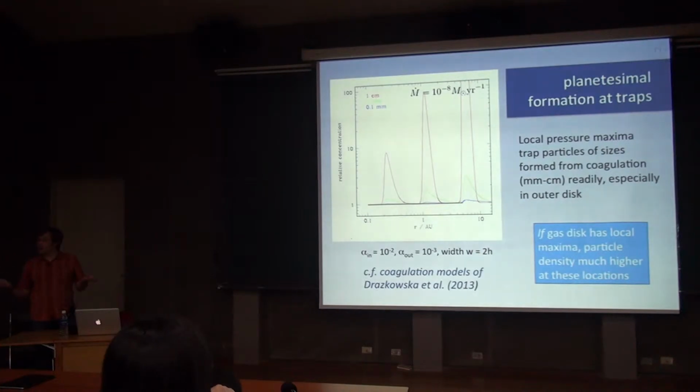So the picture I think is quite appealing, is that the gas disk has some interesting non-trivial structure in it. As solid material is drifting in towards the star through that gas disk, it encounters these particle traps, the material builds up there, and those are the first sites where you can form the planetesimals and subsequently form the planets.